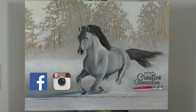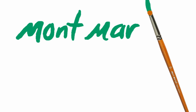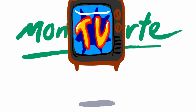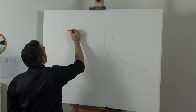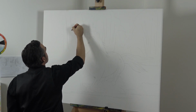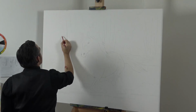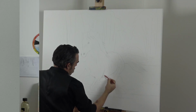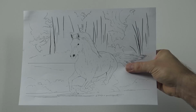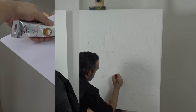So let's paint a Brumby. For this project, I'm using a 90 by 120 centimetre canvas, and I start by drawing up the horse and background with a HB pencil. I won't go into detail on the drawing, but in the PDF that can be downloaded from our website, you can print out this outline and transfer it as best you can.